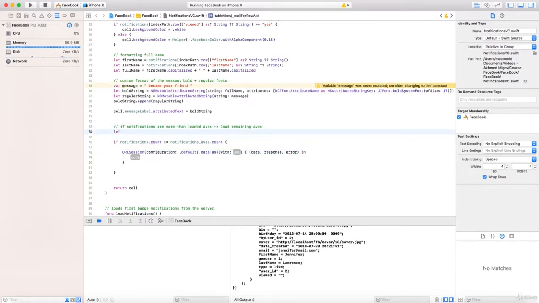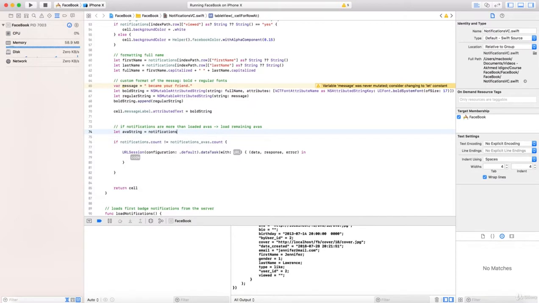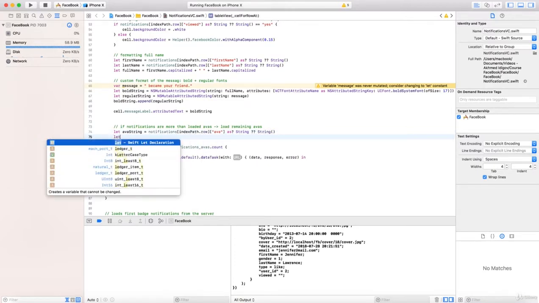Here I'll write let avaString equals to notifications, then in the square brackets indexPath.row, then in the square brackets and quotation marks "ava" as? String or as an empty string, double question marks. Okay, then we'll convert this to be a URL.